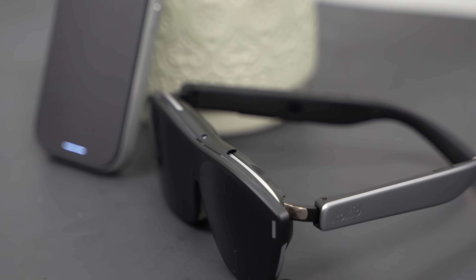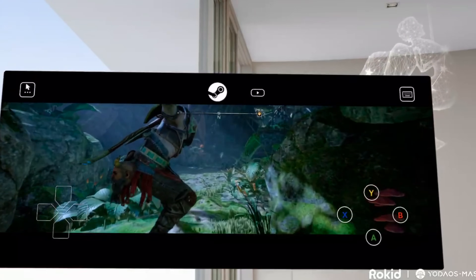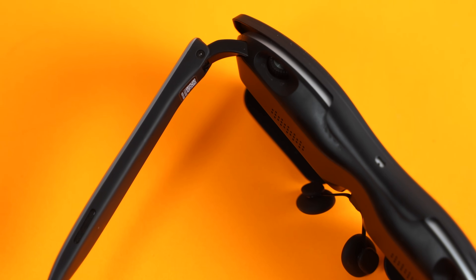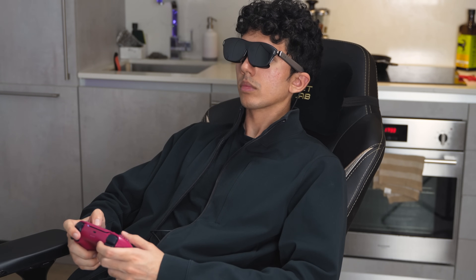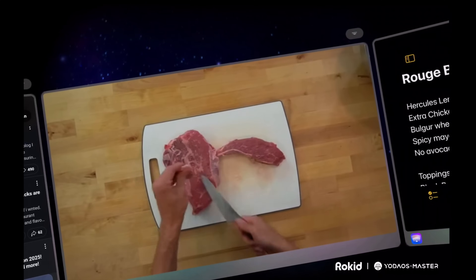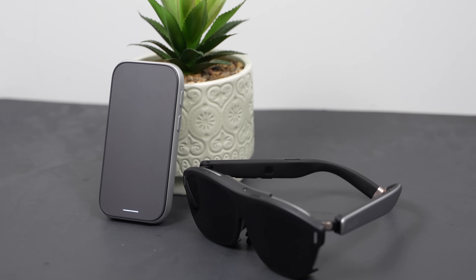There are also cool software modes for different scenarios: Sports Mode shifts your screen while in motion, ideal for car rides, planes, or buses, and there's Reading Mode for e-books. I'm genuinely surprised how this setup delivers almost the core experience of Apple Vision Pro at one-fifth of the price. Sure, it's not as powerful, but it's lighter, smaller, and more practical. If you're looking for an AR setup useful for entertainment, gaming, and multi-screen productivity, with a decent performance and software ecosystem, this is a great option without breaking the bank.